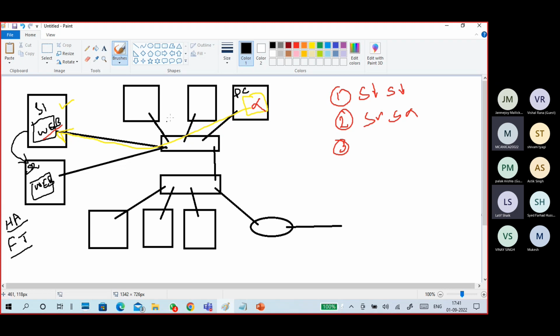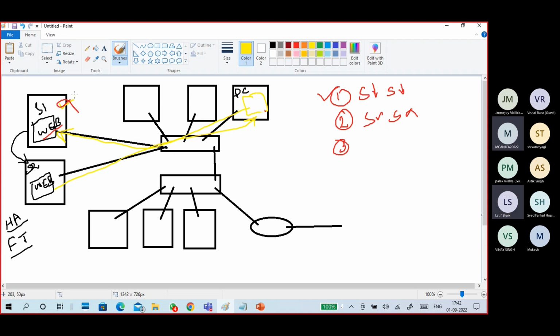These things we'll see. In case my server is down, then the service is also down, right? Okay, but in this case, it is not like that. If the server is down, no problem. I'm getting the service from this S2. Both maintain the same data, same service level.